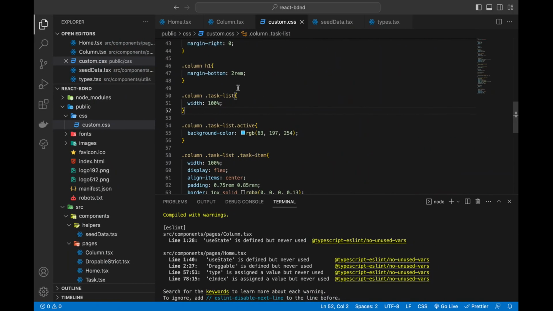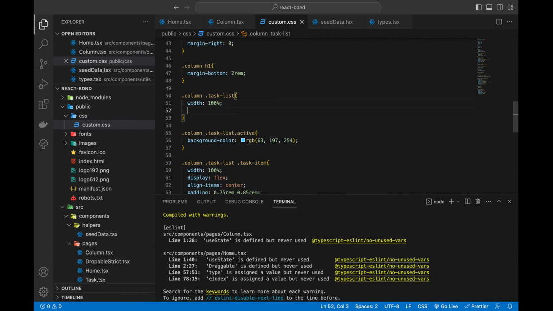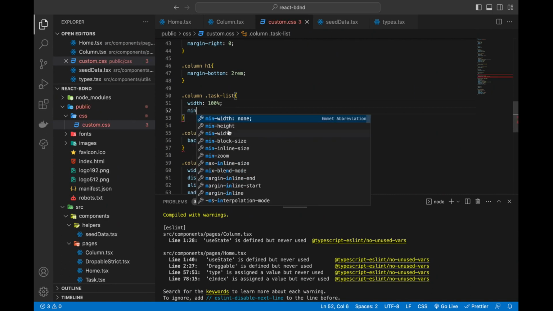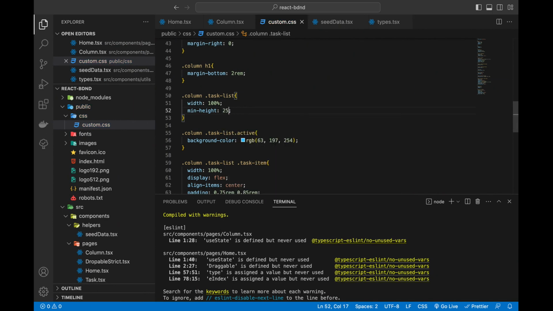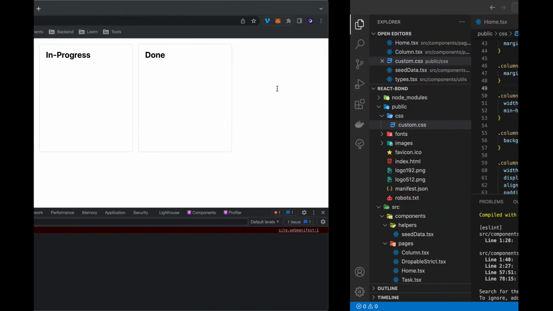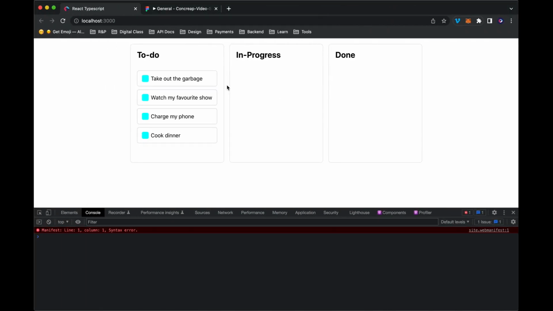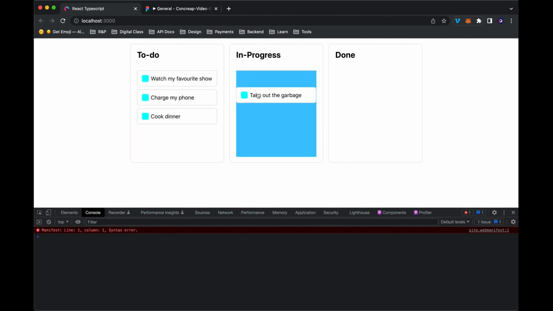All right, so for us to fix that, we are going to say the minimum height of our task list should be something around say 250 pixels. Now that we have this, if I drag over this place, you can see that the background of the task list will be highlighted, so we know where we are supposed to drop.